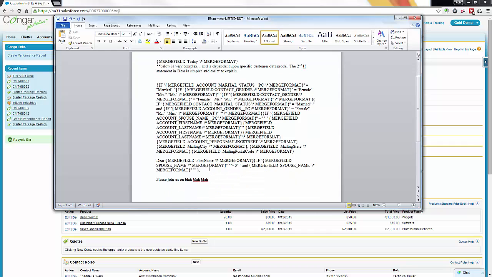Let's work up. Here's the one if statement we saw below, and this one's not bad. It's saying if this merge field has a spouse name greater than 0, that means if there is a spouse name, show the spouse name. So we're saying Dear Ron and Susie, or Susan and Bob. It's pretty simple. If the merge field exists, then show me the other spouse name. Okay, that one's not bad. That's fine. That's what we're showing you.